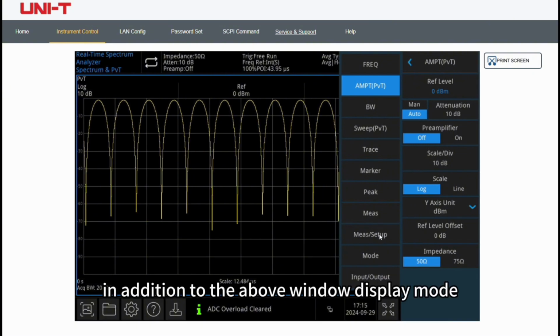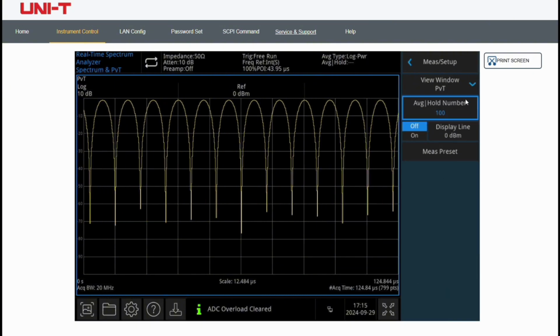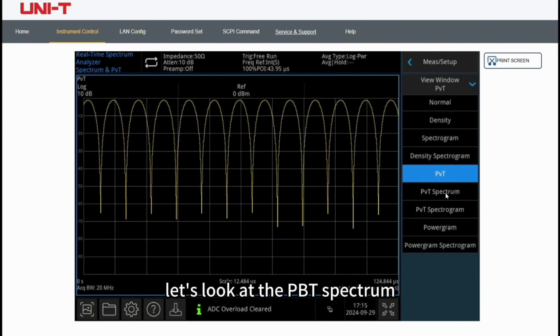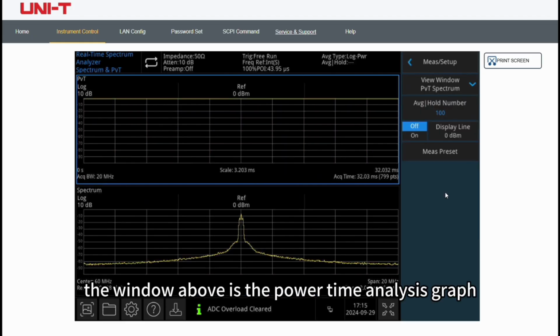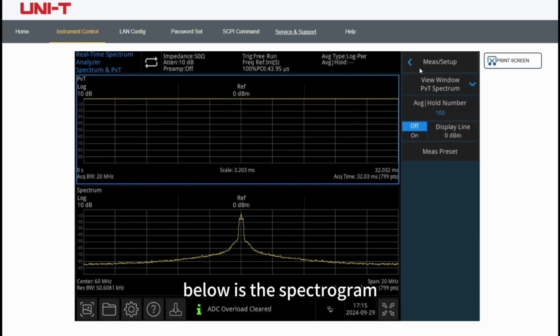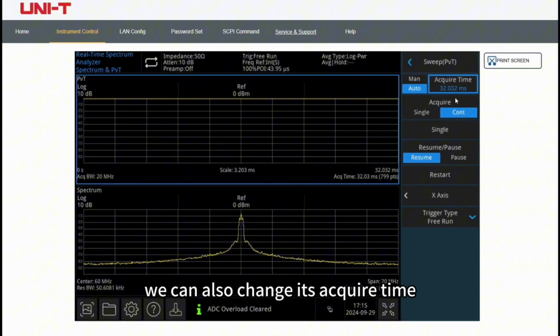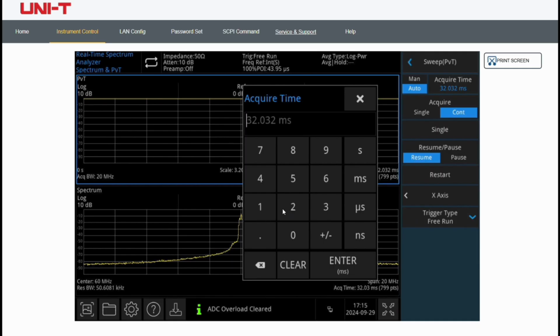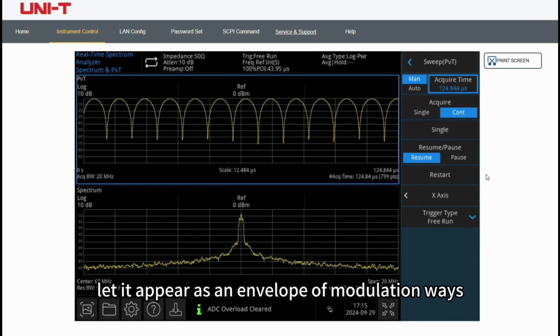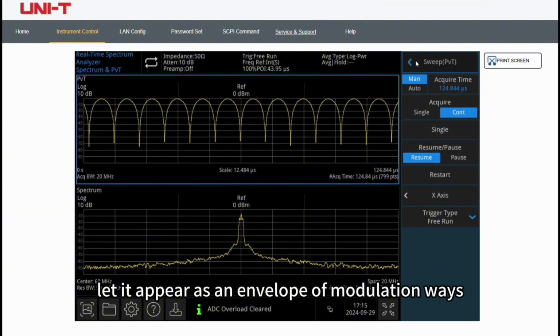In addition to the above window display mode, let's look at the PVT spectrum. The window above is the power time analysis graph. Below is the spectrogram. We can also change its acquire time. Let it appear as an envelope of the modulation wave.